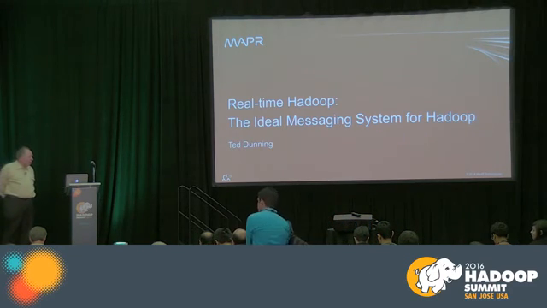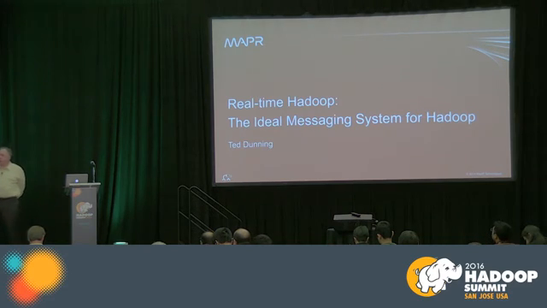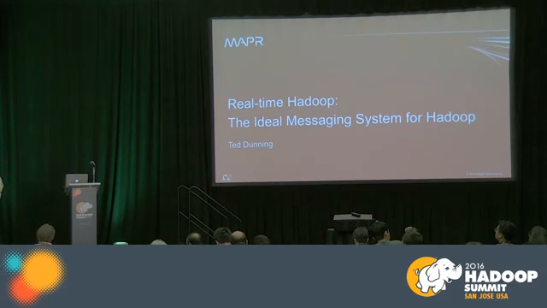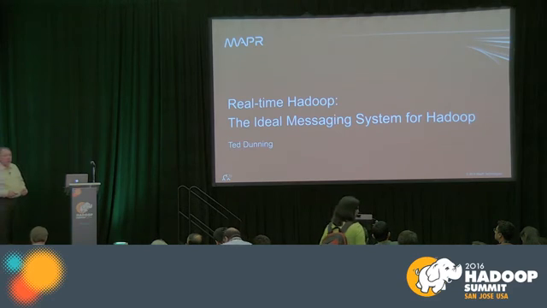So I'd like to talk today about what's required to do messaging and real-time systems for Hadoop-ish computation, using Hadoop-ish in kind of the very large sense of the entire ecosystem. That includes things like Spark streaming, Flink, and so on, that are not, strictly speaking, Hadoop themselves. So I'm going to talk about those requirements and what the particular implications of the requirements are.